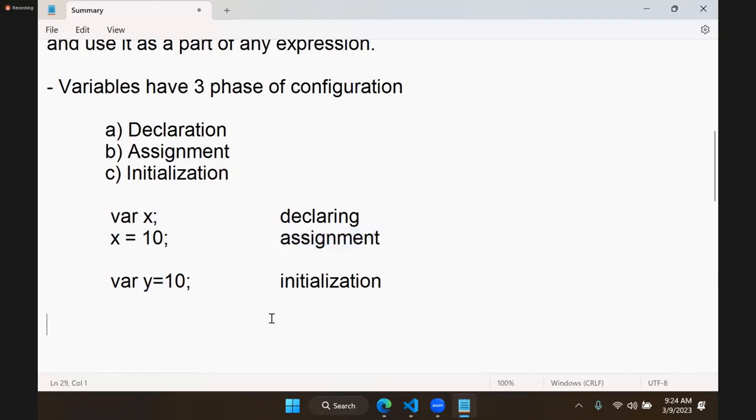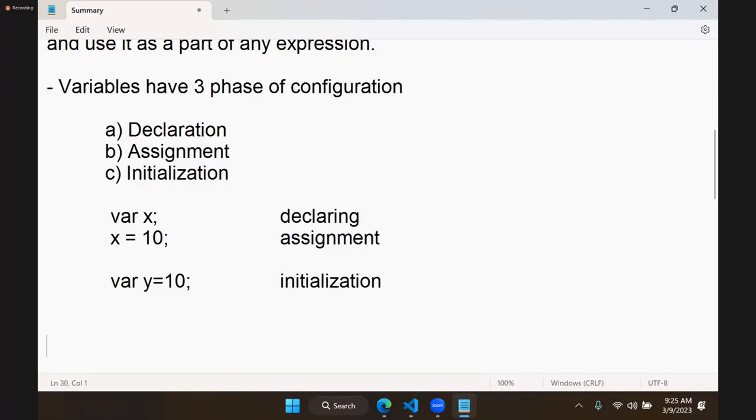So every variable contains three phases: declaring means just defining a name, assigning means passing some value into it, and initialization means passing a value while declaring.